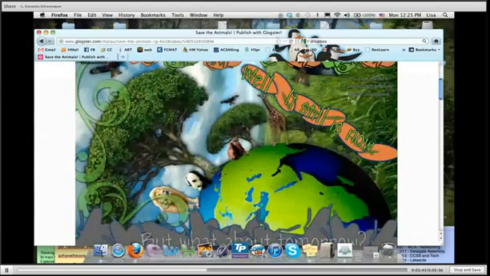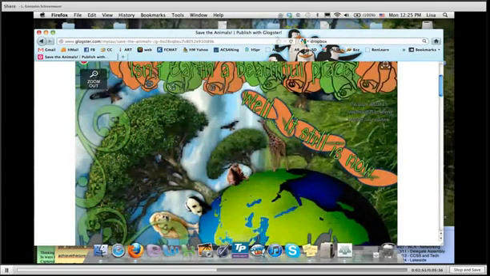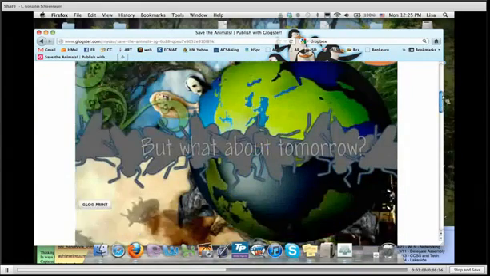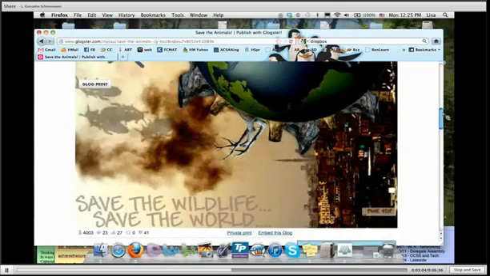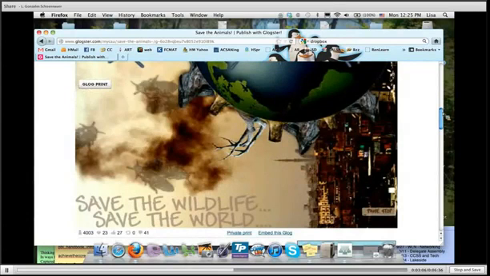Many of the sections that are in here can be clicked on if the student wanted to go a little further with this project, which means that every single one of these animals could possibly have been a link to pictures, to videos on YouTube, or to anything else that the students might want to add. But this is the part that I really liked. Now, I'm not a bug person, but I have to say in this project, I really liked it.